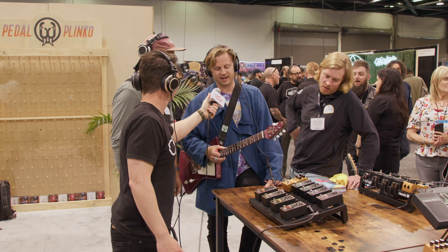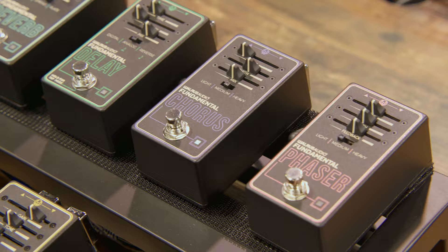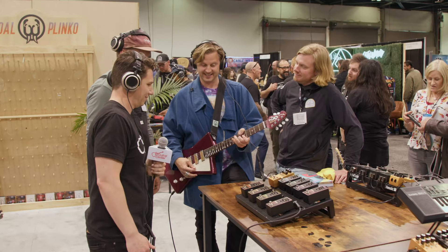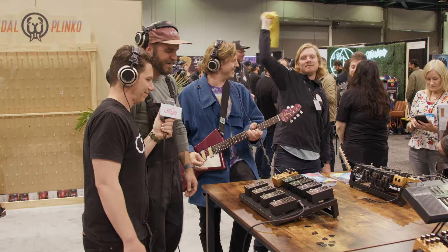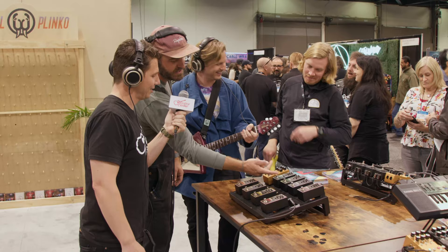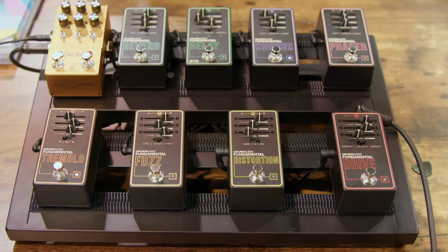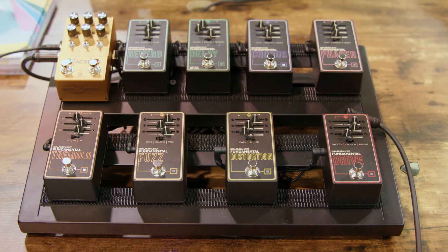Colt, would that be your choice — the tremolo? He'd maybe have to get two instead of one — the tremolo and chorus. Also, it has tap tempo: you hold the footswitch down and it enters tap mode, and then you can tap in a tempo and a tap division — quarter, eighth, dotted eighth — then hold it down again and it stores that so you can run with that.